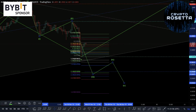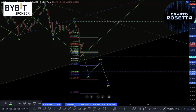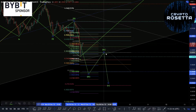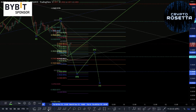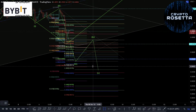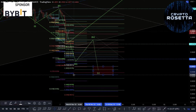However, should we drop below this 3508 area, we'd have to then start looking at this as a 5-wave move off of this point here, and what we would be looking for then is an additional 4th and 5th wave. If I quickly measure this up, we could look for a move back up to the previous lows set here, and then continuation to the downside. Let me measure this off again. Basically what we'll be looking at is a final target. I'll clean all this up in a second. A final target here between 8411 and 8305.